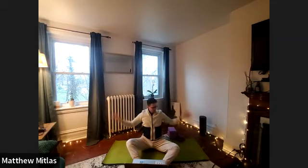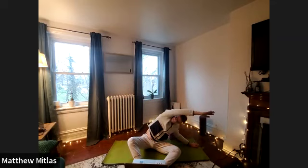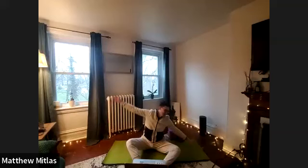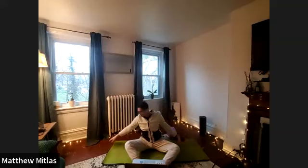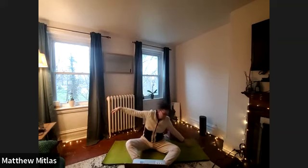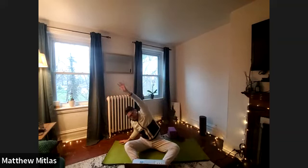Good. Then you can lower both hands down and out to the sides. Sweep the left or the right arm up. Big breath in. Lower that down and other side. Continue going from side to side. Nice strong inhales, just loosening everything up in the upper body. One more to each side.